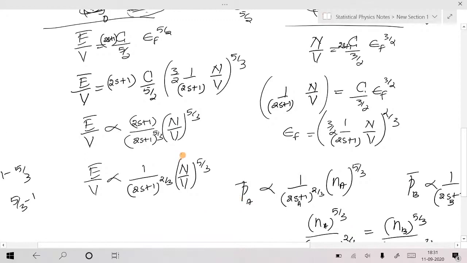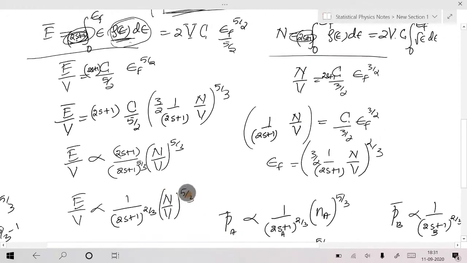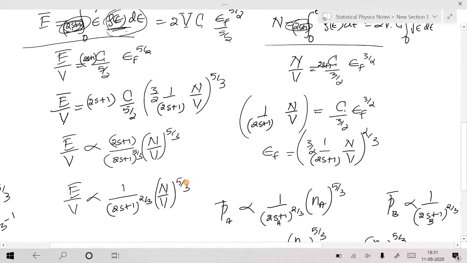Look at here. What I'm saying is, it's 5 by 3 here, 2 by 3. Am I right? What would happen is, these powers are not equal. Can you just see this one? Are you getting my point? That's why I went for that calculation. Because here EF power 3 by 2 and the degeneracy factor remains as a first power. Again, here also the degeneracy factor remains as a first power. When you substitute this EF, this 2s plus 1 power would be different, actually quite different. That is very important. Again, it caused something different, isn't it?